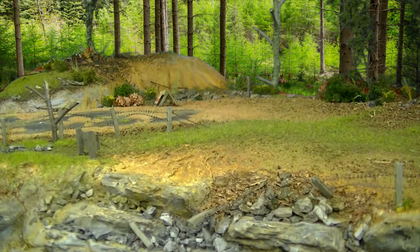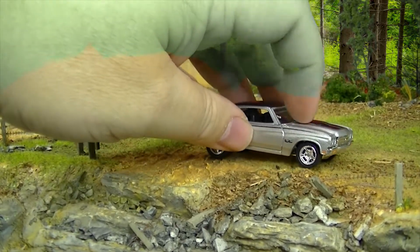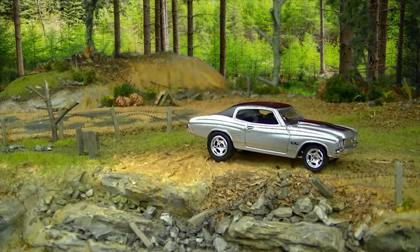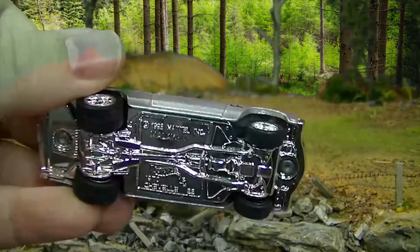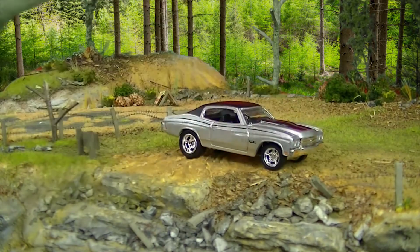I don't know the year on this. Was this a 70 Chevelle? This one pretty light. It does have a metal body, plastic base, but pretty light. These Chevelles can be some of the heavier Hot Wheels. If they have a metal base, these are heavy cars. All right, and as I said that, I took the car away. Oh, we want to focus on that.